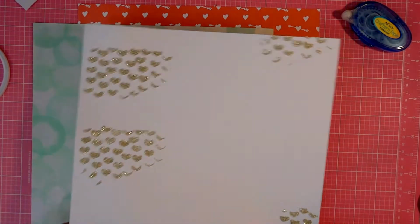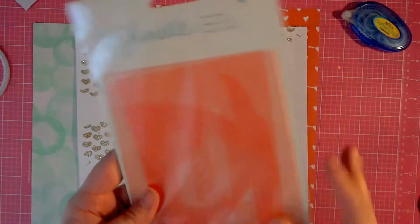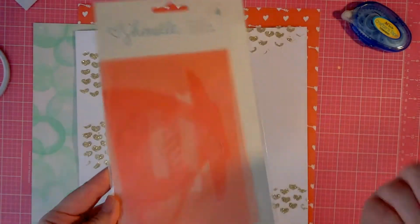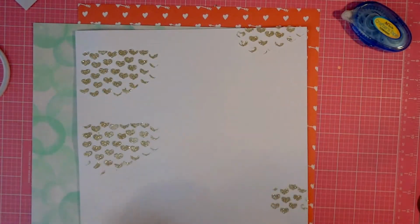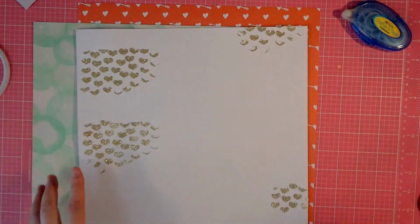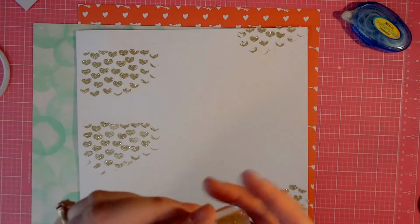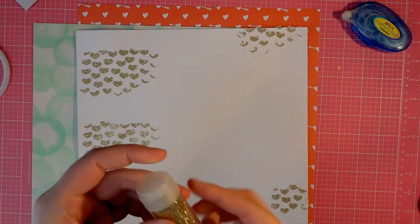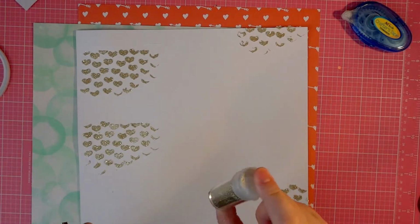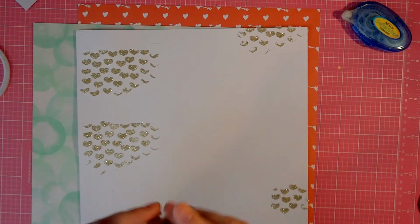So the first thing I did is I used my stencil that is part of this collection right here. It's the Chamel, and it's the one that has, I know you can't see it, and it's drying at the moment, but it's got all these hearts. And so I just took some modeling paste, and then I sprinkled on some glitter that I own. I think this might be the Martha Stewart glitter. I believe that's what it's from. I just found it in my stash and I decided to use it.